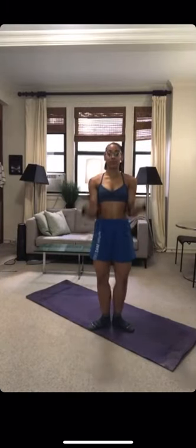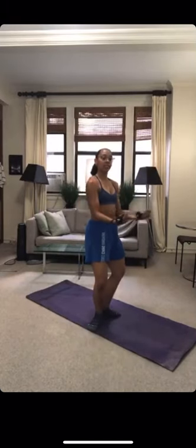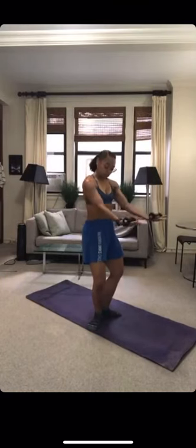Four more. We're here for four. Three. Two. Hold it down. Lower the arms halfway. Pulse out. Out. So this time, instead of the wrist being in line with your shoulders, your wrists stay in line with your hip bones.